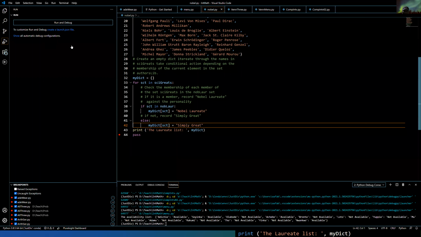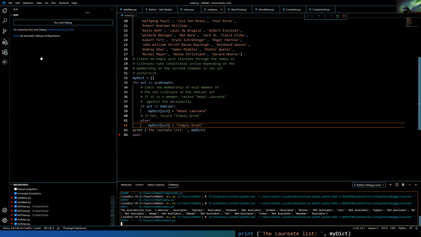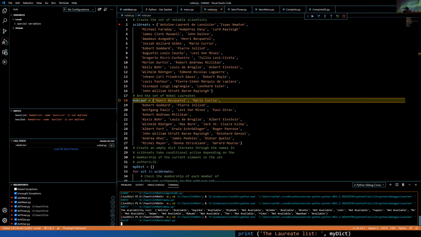I can see errors now. I can see that Lord Rayleigh and James Clerk Maxwell, those are 2 names, but let me see James Clerk Maxwell. It must mean that I didn't... okay, this is Lord Rayleigh here. There's a comma missing there. Then that must be John Williams Strutt. Where's John Williams Strutt? Okay, that one is okay. Okay, so everything else is okay. So I want to say again restart.